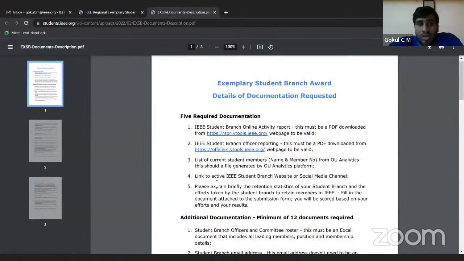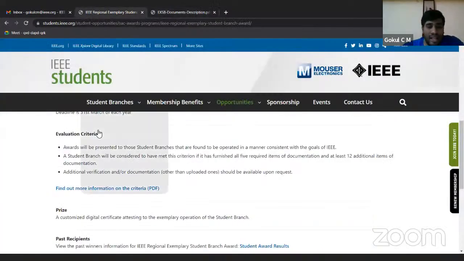This is the best way to start any ExCom, because you will know the cons of your ExCom very easily. Anybody who is going to apply for this, I suggest you download and keep this document. This is like the handbook which you are going to refer to on a daily basis. I will just keep it on that side.